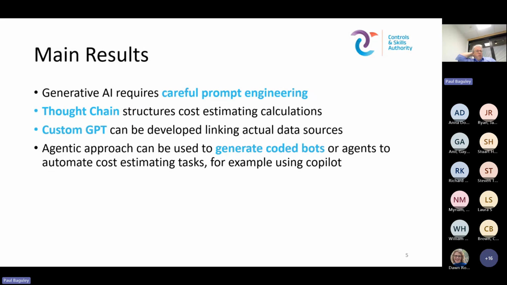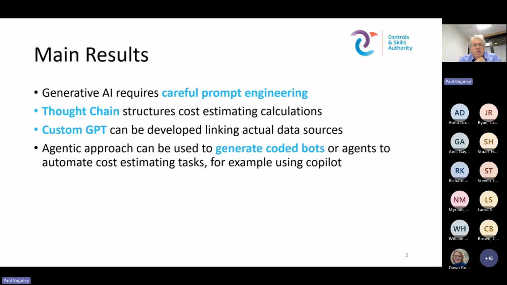And the generative AI, well, at the moment, we're finding that careful prompt engineering is critical to get the right answer. Indeed, something called thought chain is required to structure estimating prompts in large language models because they are language models. It is possible to link data sources and create so-called custom GPTs.